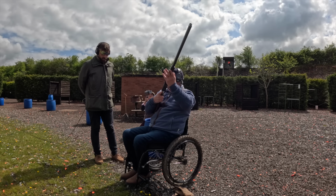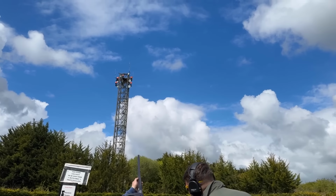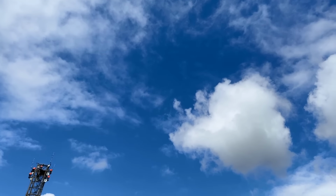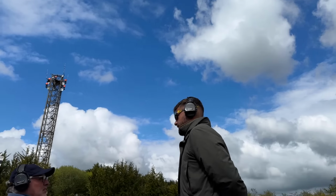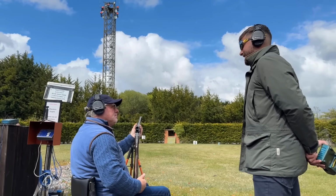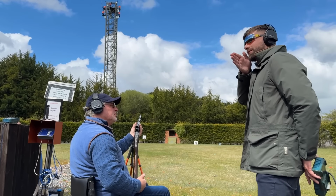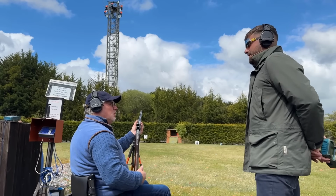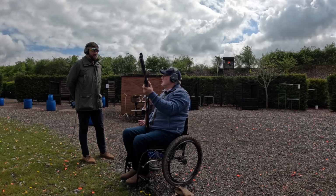Same pressure on the start. Same pressure. Forget hitting the target. Pull. Good stuff. Yep, and again. Pull. Here we go. Perfect. Okay. Now on that second one, that really vibrated my teeth. Did it? Interesting. So it might be a little bit too high at the front, and where you're applying that pressure, the angle of the gun is just kicking into the cheek position. I wouldn't want to shoot a game day with my cheek like that all day. Yeah. I couldn't. Interesting. Let's try the try gun then.